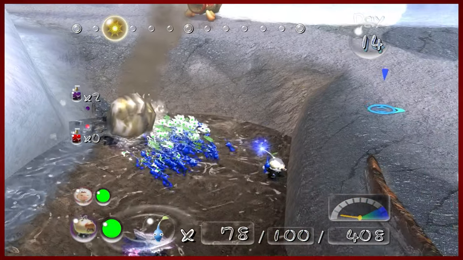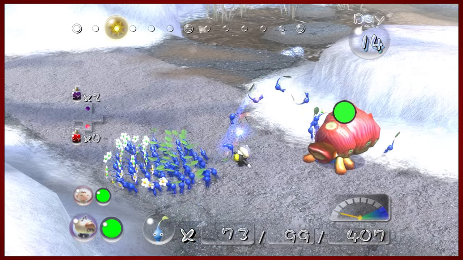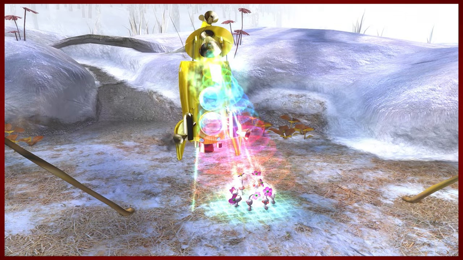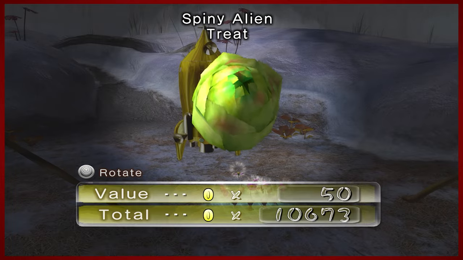So here's a new enemy. Watch yourself. Took out one of our Pikmin already. This is the armored cannon beetle. One of the new Pikmin enemies as we were interrupted by a cutscene. 1 second here. And all of its pixelated glory, my friends. This is the spiny alien treat.